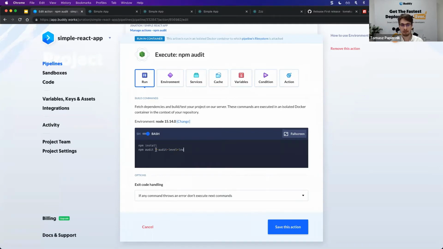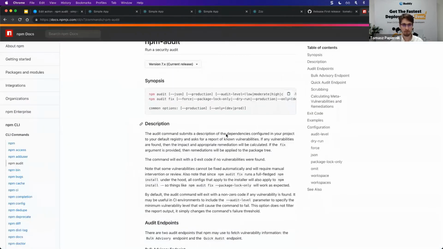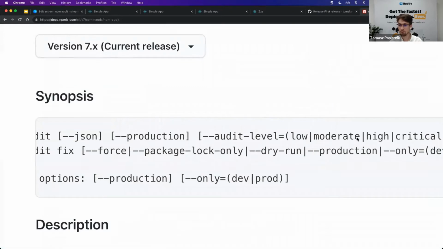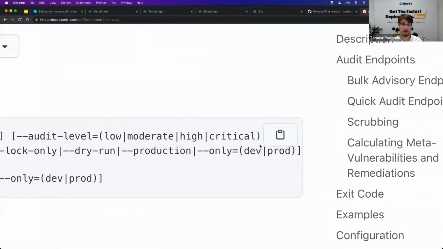And I can set the threshold of how many found vulnerabilities trigger an error with the audit level flag. And now there are 3 available levels. If we jump back to the documentation, where are they? Here they are. So as you can see, we have audit level low, moderate. Oh, I'm sorry, there are 4 actually.